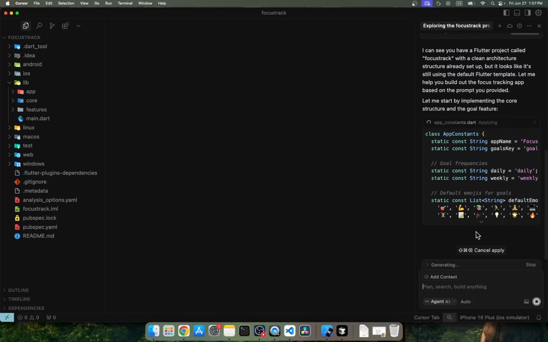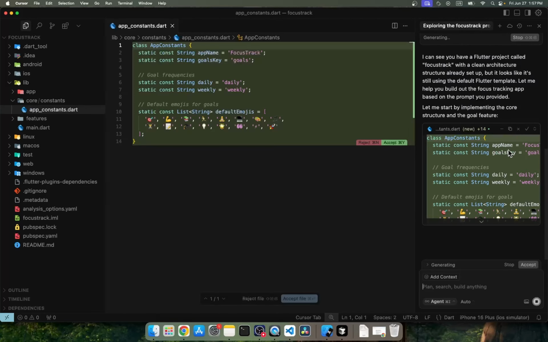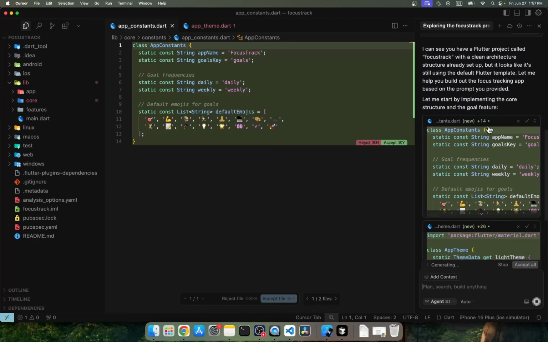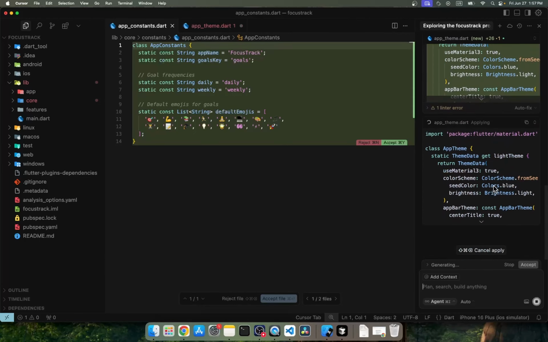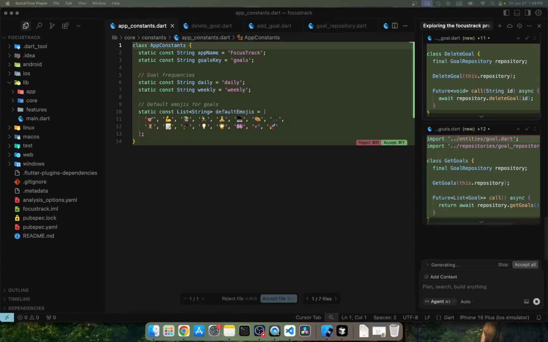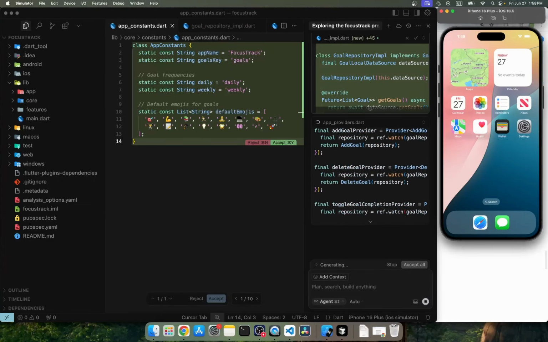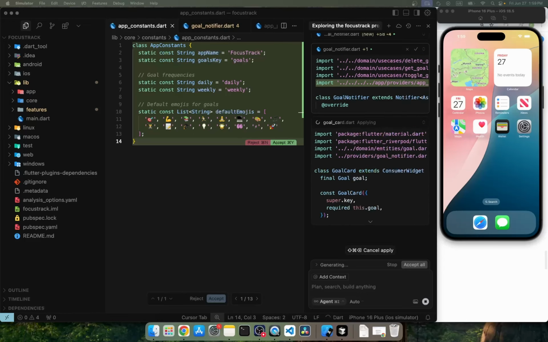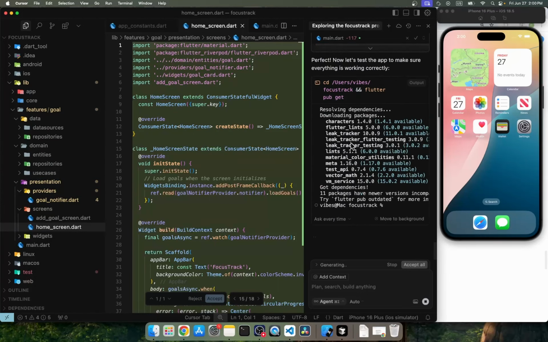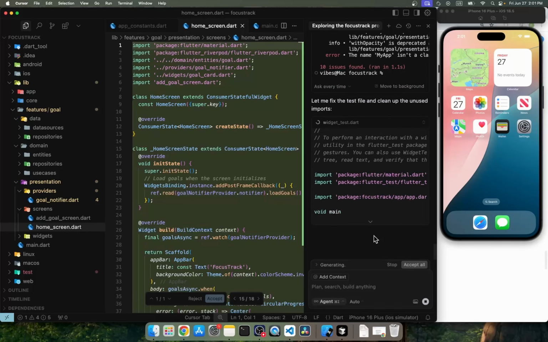Now it will start again. See, and now it will start generating files, building everything. While it is generating files, it is important that whatever commands it asks us to run, we run it.